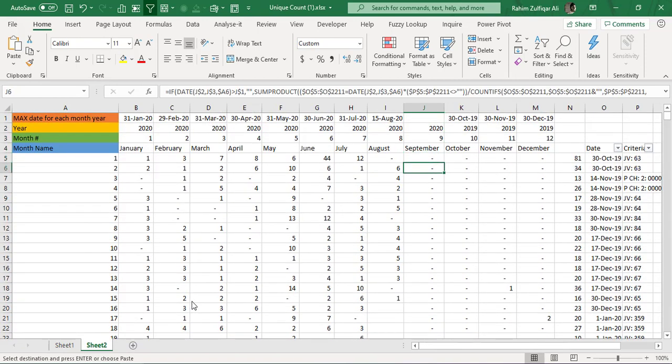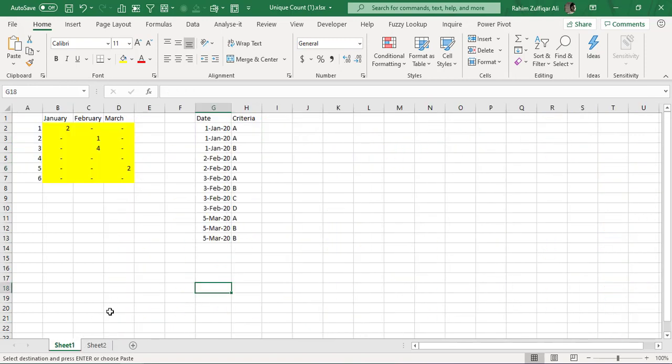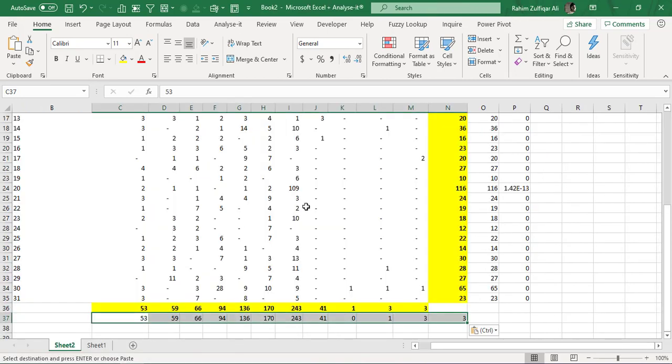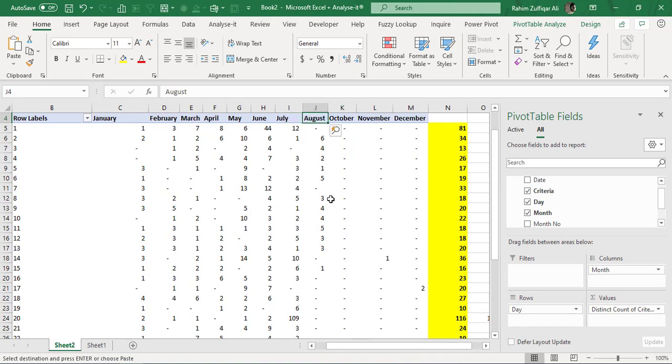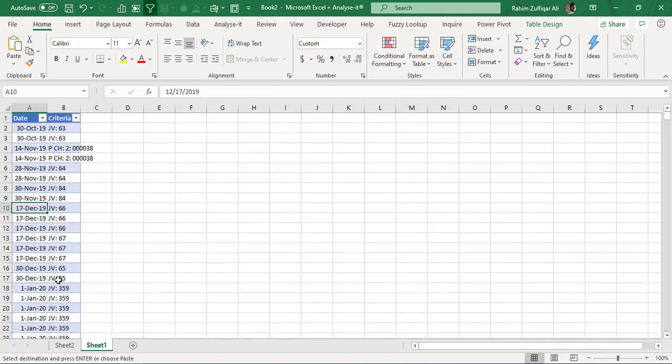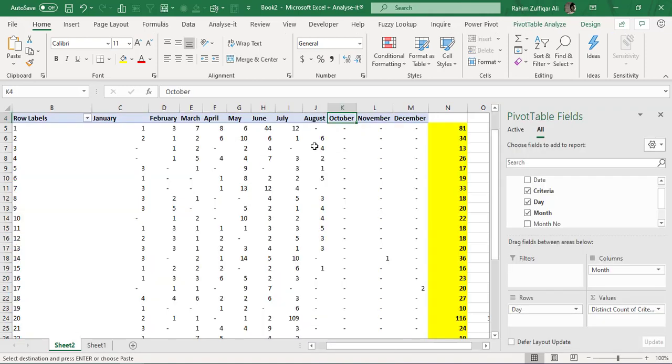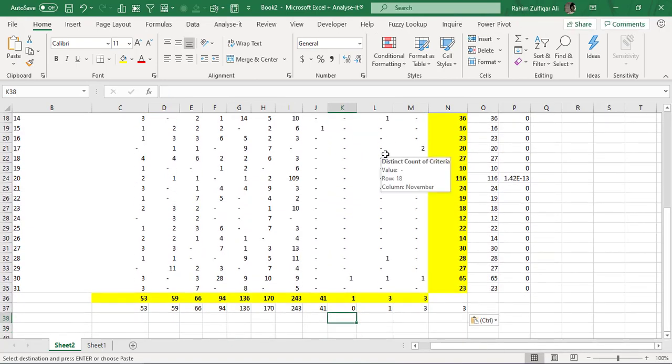Okay, so there is no transaction in the month of September. The September column has been added in the Ali Raza report, whereas in my report, you can see that after August there is October, no September, because there is no transaction. But if one transaction is added in the raw data here, and I click on the refresh button, definitely the September column will be added automatically, so no need to worry about that.